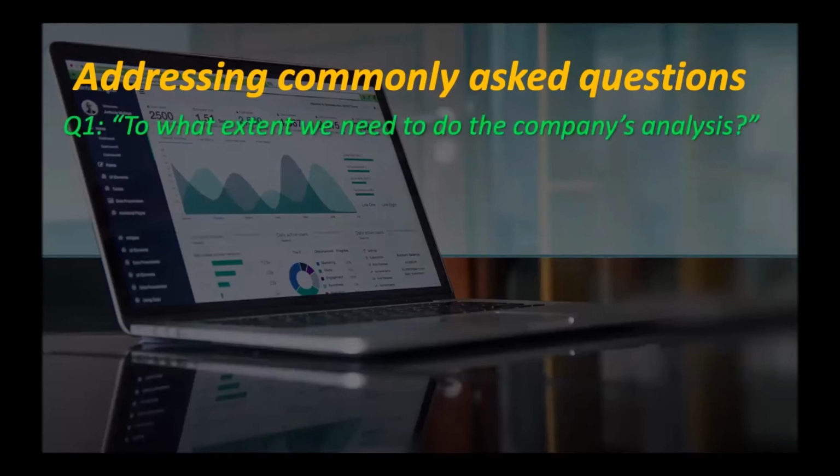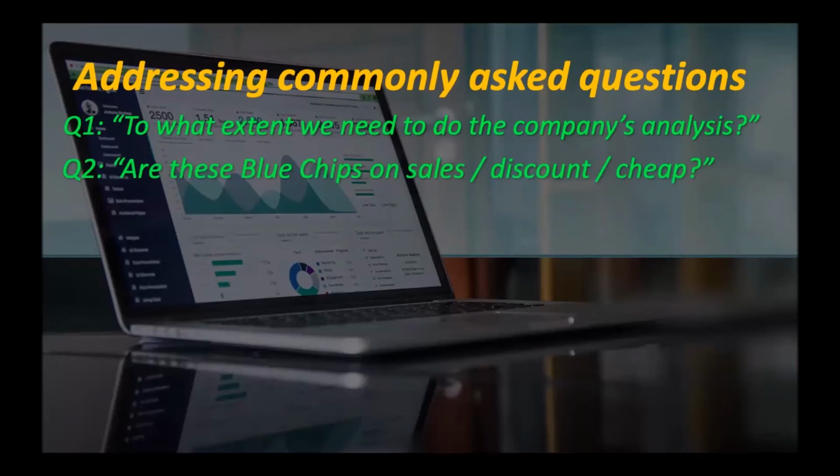So first, to what extent do we need to do the company analysis? We have mentioned about what we're going to adopt. Then people will say, wow, then you have to do a lot. It's not. Okay. Second is, is this the time to buy those blue chip stocks? This is controversial. Yi Xiang may not agree with me, but now we go through this. And third one is what you should do now that I bought the stock.